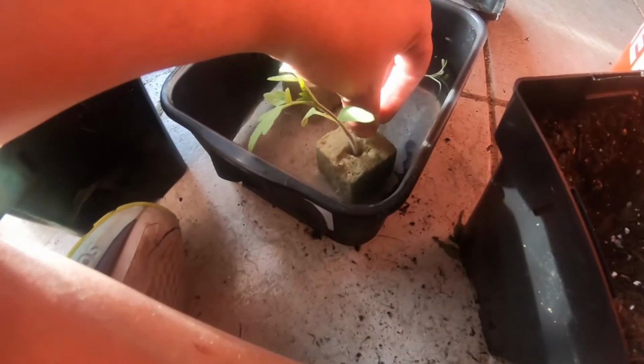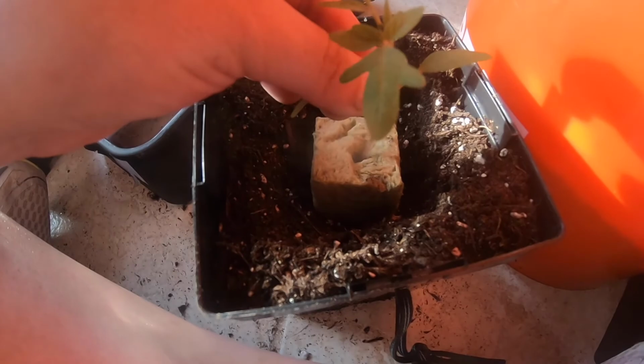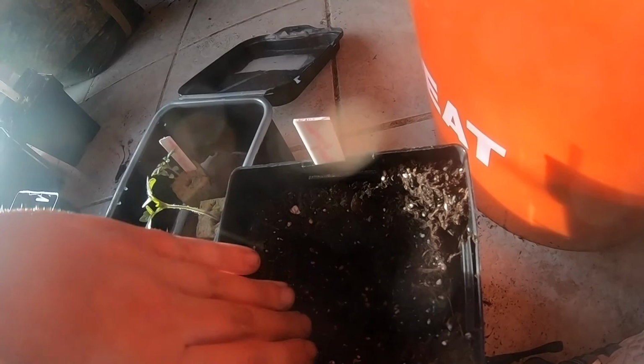Take my name tag, which is a Paul Robeson. And I just move my name tag there. And then take this rock wool, awesome roots. And I'm gonna go ahead and take these leaves off just to be safe. And it looks like I can dig this deeper because he's tall. You'll notice some aphids on these. That's because everything inside got attacked by aphids, and these were obviously growing inside.